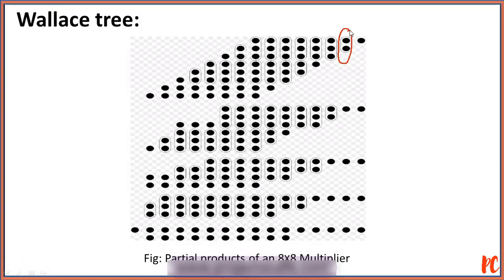The addition of the partial products is done using the Wallace tree, which is hierarchically divided into different levels. This is level 1, this is level 2, and this is level 3 followed by level 4. Here each bit of the partial product in every column is added together.